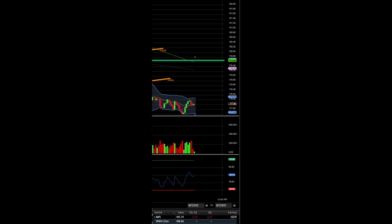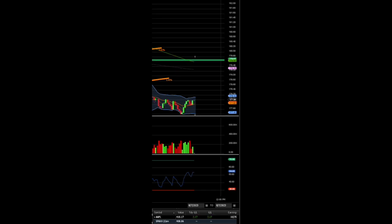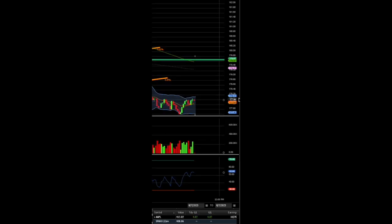All right, so as the trade continues, I put the speed of it on 4 times the speed just to make it a little bit quicker. As you can see, Apple is holding that 9 and 20 EMA. You can see the green volume bar starting to come in, so we're starting to get that volume pickup, which is nice. And remember, our target goal is to sell some at the $0.50, so we're not even near that right now. We're still red on this trade. We're following our stop loss, and we're just monitoring the trade right now.